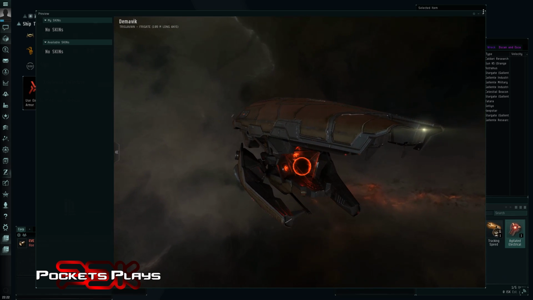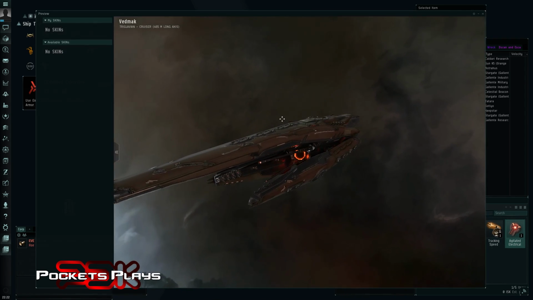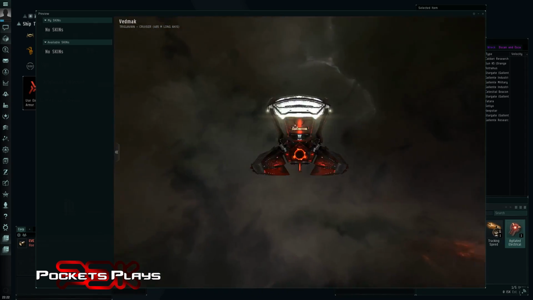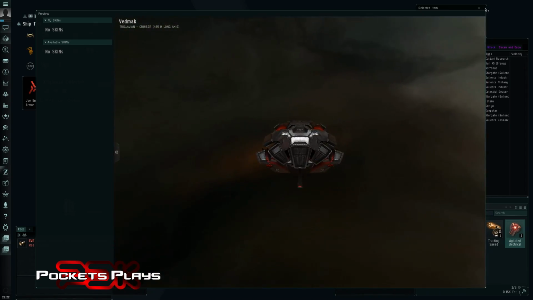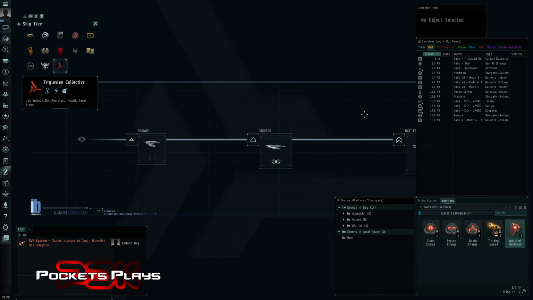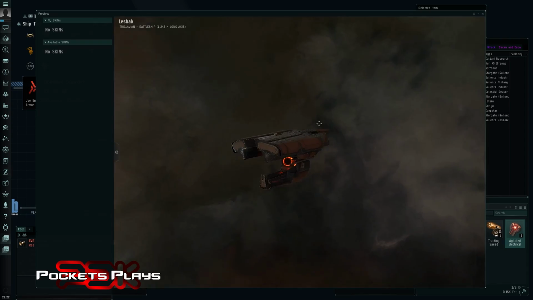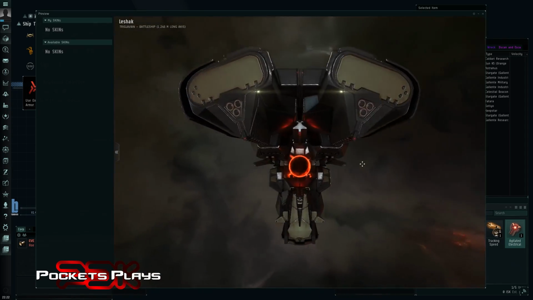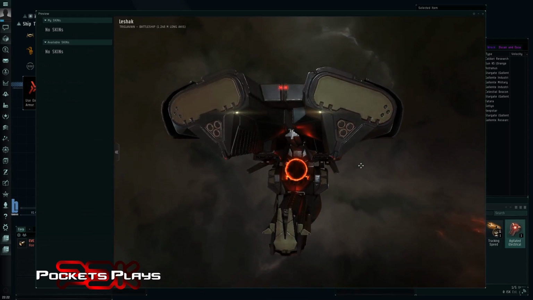Not bad. Obviously the Vedmak, which we've already seen, but we'll look at it again. So this is it, kind of no guns and stuff. Looks like it's in the closed up mode. That's cool. And then the Battleship, the Leshak. Did I say that right? I did. That's a pretty big, beefy thing. But again, of all three of them, the cruiser is definitely my favorite.